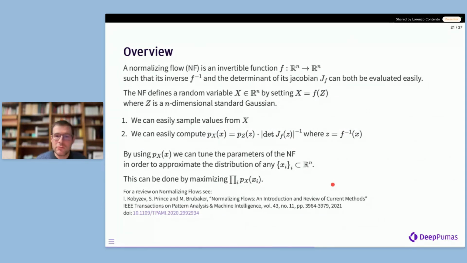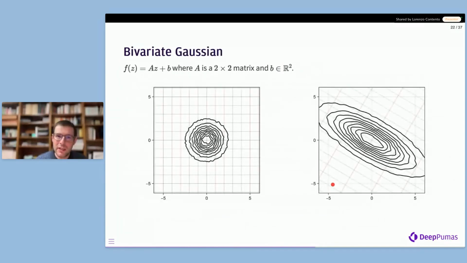Okay, so I will show you some concrete example of what this means, just to make things a bit clearer, just to show that this is actually not too difficult a concept, at least in the simplest cases. So let's see how to model a bivariate Gaussian with normalizing flow. Well, we have to transform the distribution on the left into the distribution on the right. And well, we can find essentially an affine transformation, so linear multiplication by a matrix plus a vector, that will map this into this by the properties of the Gaussian distribution.